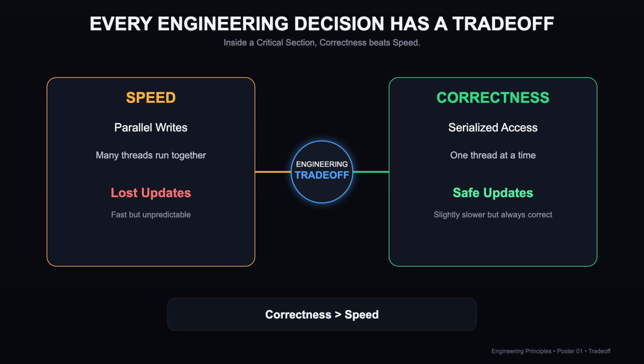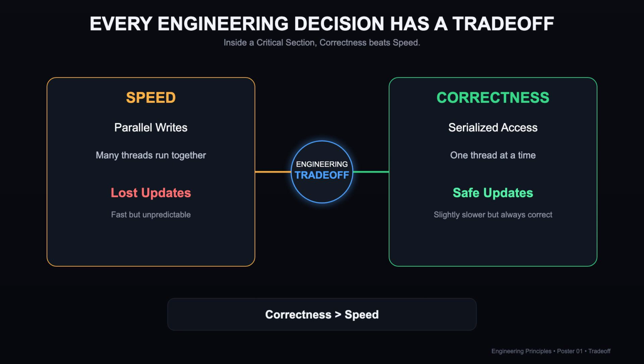But inside a critical section, you are intentionally trading parallelism for serialization. Wait, intentional serialization? Exactly. Because in this specific context, slower actually means correct. Okay, slower means correct. I guess running incredibly fast but generating lost updates isn't an optimization. It's just a very fast bug. Exactly. System design is entirely about trade-offs. Correctness fundamentally has to beat speed when you are mutating shared state. If you corrupt user data, nobody cares how fast you did it.